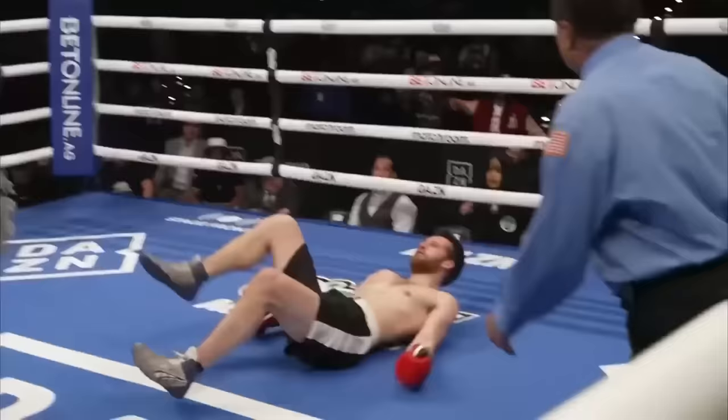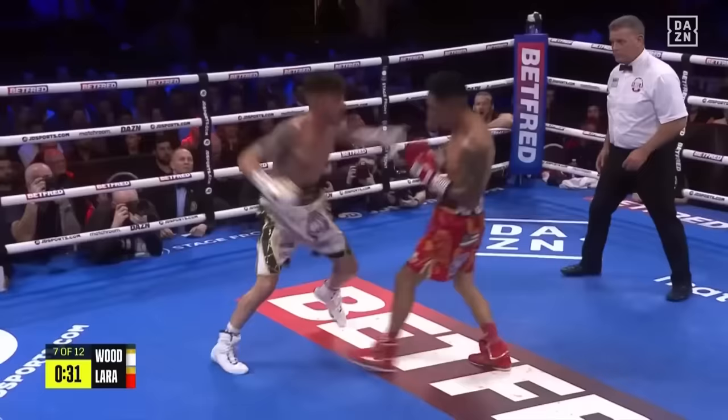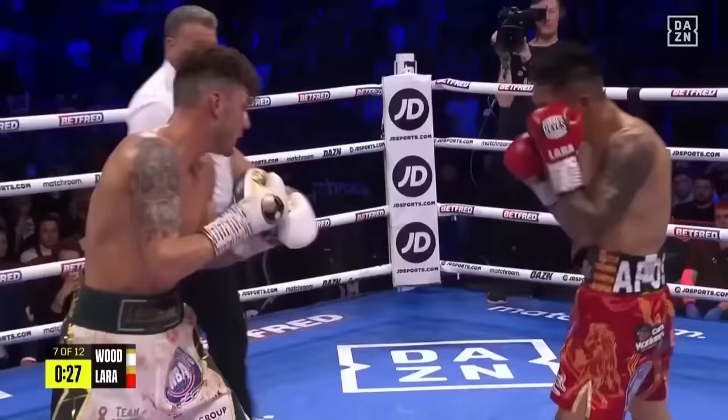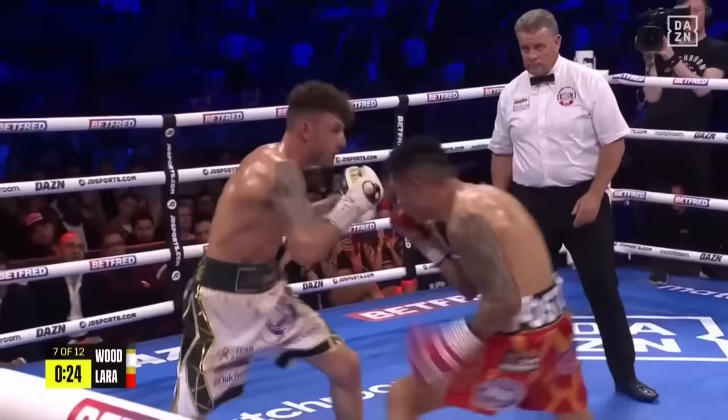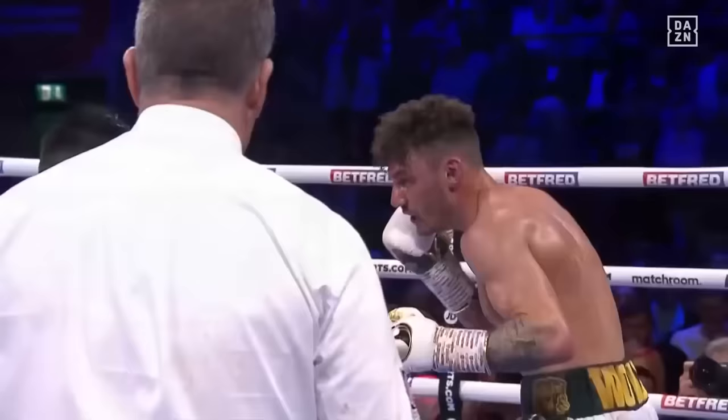We were talking about how he likes to ask. Against Warrington, there was moments in there where he looks really dangerous. He looked really established as a dangerous fighter. Sitting back there, basically waiting to get hit. Good work from Lee Wood, though. Well timed, but... Oh! They both went for the left hook. Just an exchange of left hooks. You can't really see it here with the referee, but it lands flush.